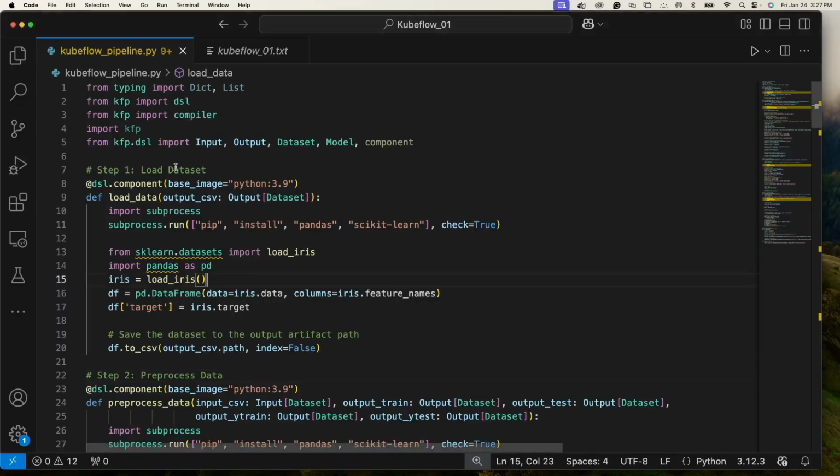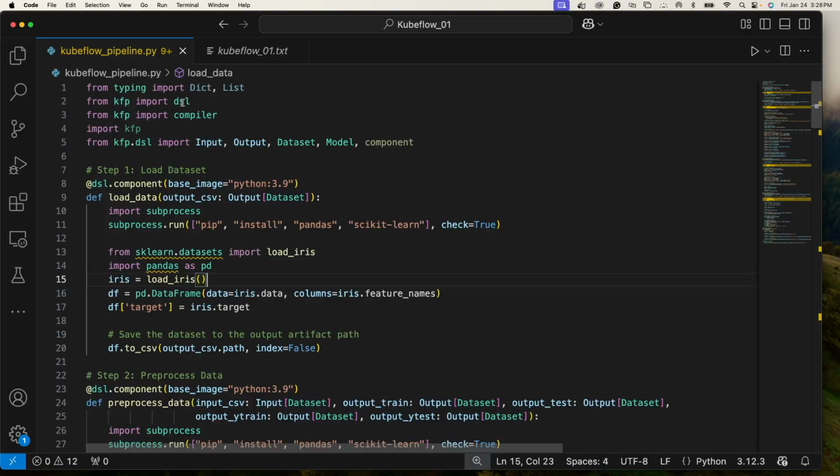Okay, so for a code overview, first we have a pipeline script here, which is a .py Python file, called a Kubeflow pipeline. First, we will import some libraries. There's a dictionary and list. These are Python dictionaries and lists. We import a DSL library from the KFP package. Of course, we will install this before we can import it. We also import the compiler.